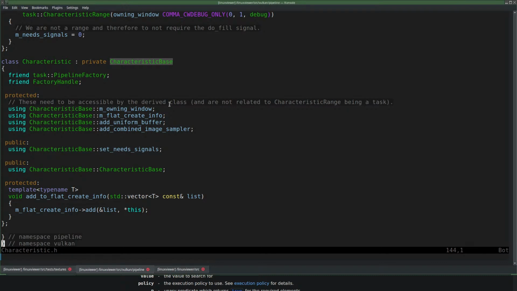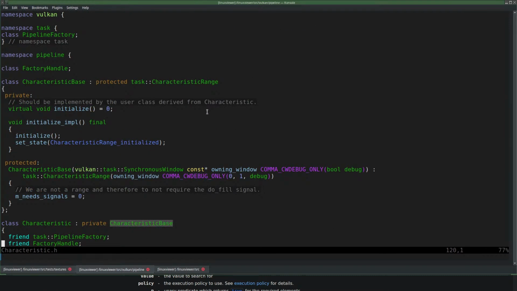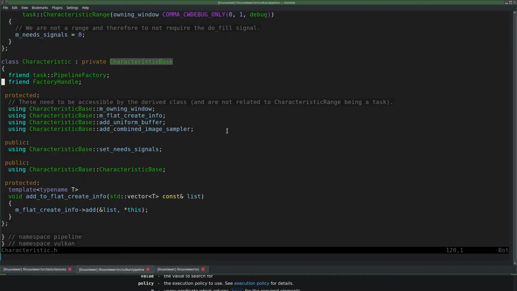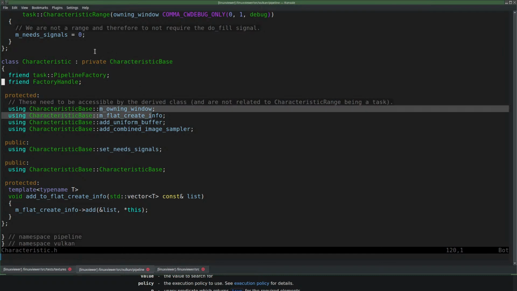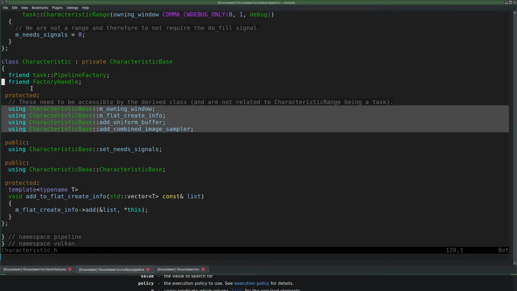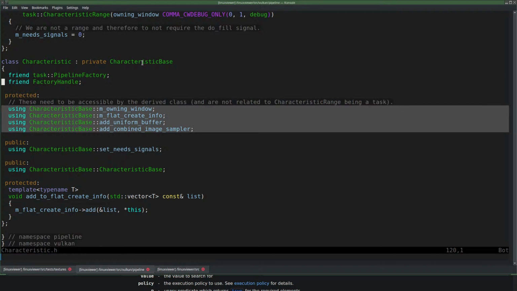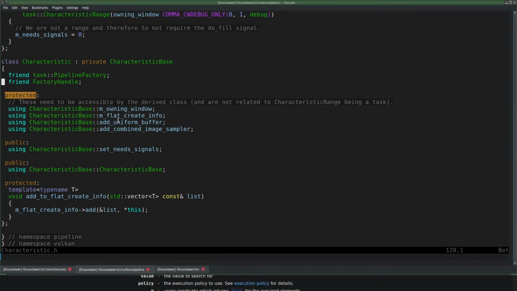You cannot even pass it to a function that takes a characteristic base or characteristic range reference or const reference. Yet I want to be able to use these things. So it's private, except these. So you just say protected, and then you just repeat whatever is in the characteristic base that you want to use as protected.